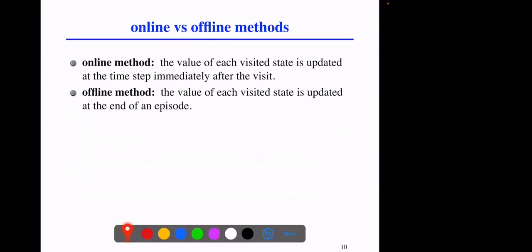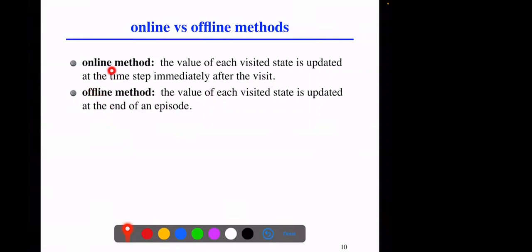Online versus offline methods. We used this term before; here I define it. An online method is one where the value of each visited state is updated at the time step immediately after the visit. For an offline method, you only update at the end of an episode. If you do prediction, it doesn't matter that much.